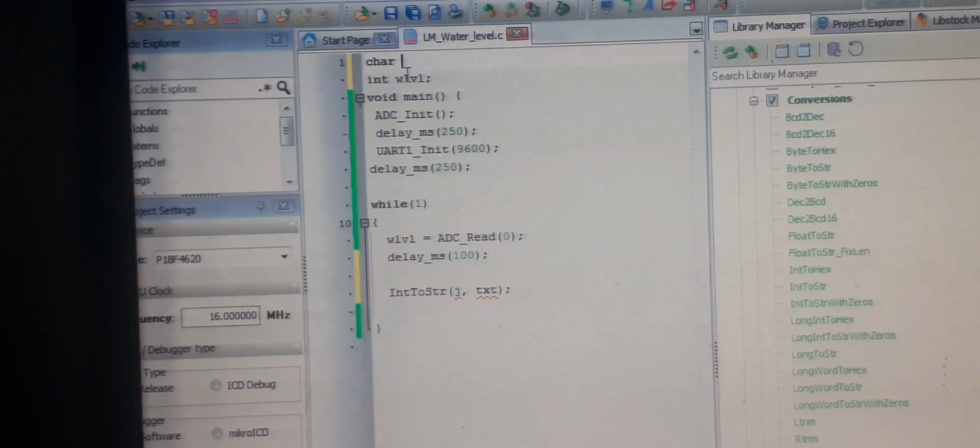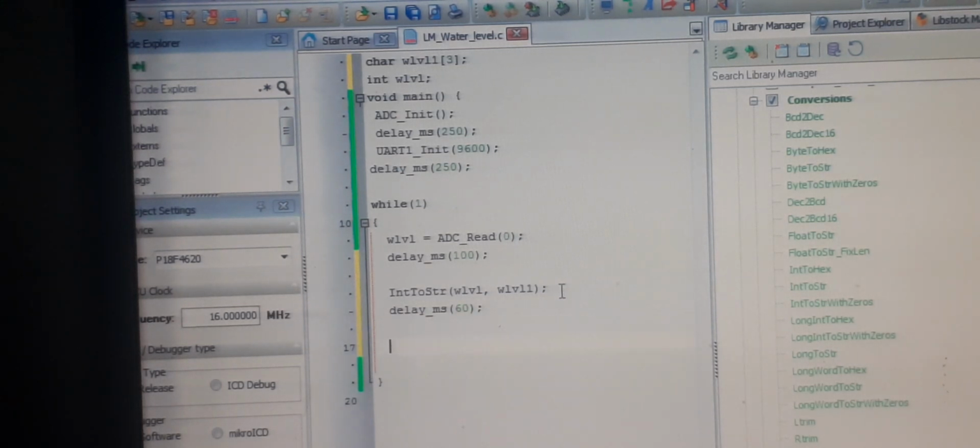Give it another char array, WLVL1. We will send a value of about 4 digits. For that, 3, 0, 1, 2, 3 are 4 digits. That will be wonderful. So we have this as our converted value, placed here, and this as the value which we will convert. So it will be converted to this. Give it a little bit of delay, delay ms like 50 will do, 60 will do, that is fine.